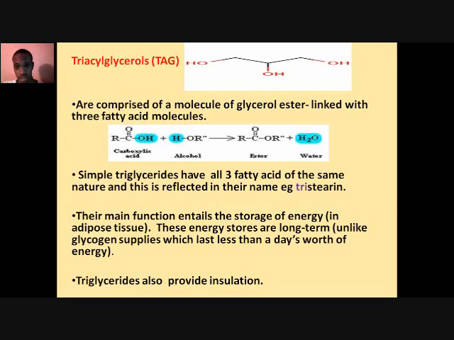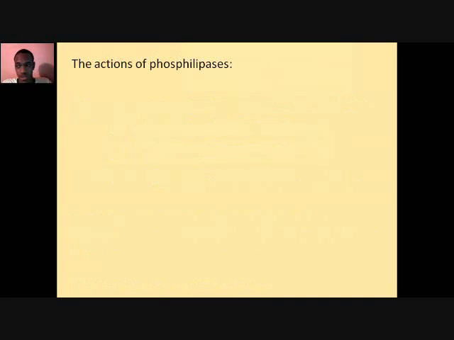The main function of triacylglycerides or triglycerides would be the storage of energy, and this is usually mainly in the form of adipose tissue. And these energy stores are long-term, unlike the glycogen supplies in the body, which would give you less than a day's worth of energy. And triglycerides also provide insulation, that's against extremes of temperature. That's why some whales and so on would have these large fat deposits in the skin.